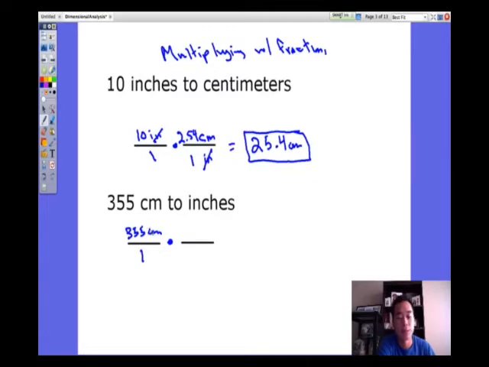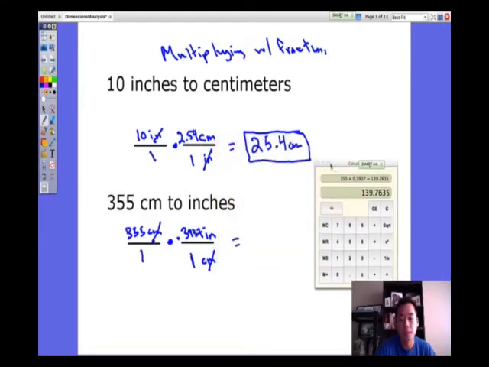Third step, right here. See that centimeter in the numerator of my first fraction? Immediately go to the denominator of my second fraction and relabel it centimeters. My goal is to get to inches, so I'm going to go ahead and put that up here. And then I'm going to decide that, you know what, for every 1 centimeter, there's approximately 0.3937 of an inch. Before I multiply, I'm going to make sure that centimeters cancel out with centimeters. All that's left is inches, and I multiply. So I'm going to use my calculator. And I already did it for you earlier, so here it is.